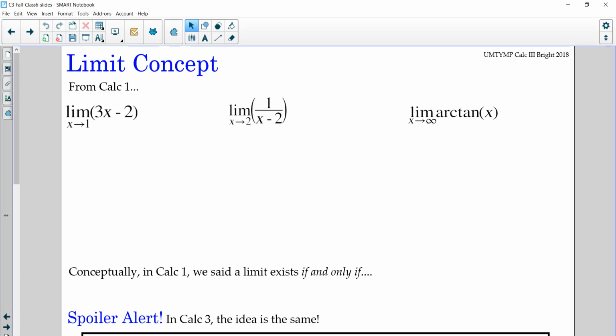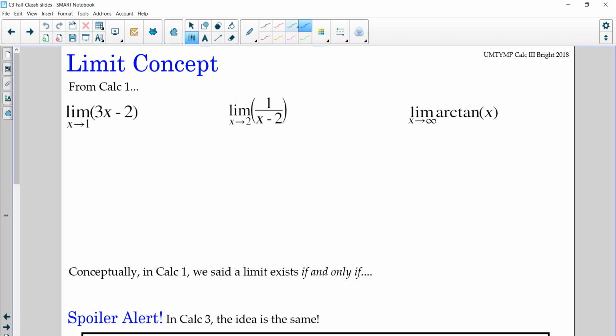In this week's video for Calc 3, we're going to talk about limits. Right now in this video we're just going to develop the idea of a limit, and it's something that we've seen before in Calc 1. So we saw problems like this before. If we just take a moment and solve each of these, the first one we can actually do using the direct substitution property.